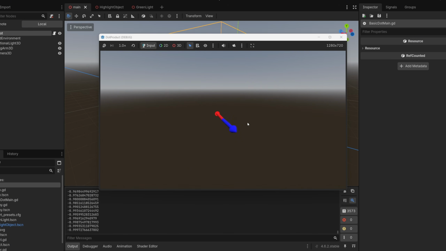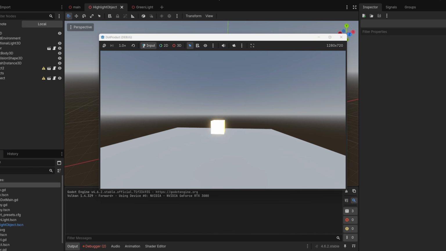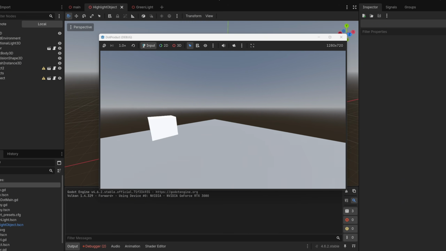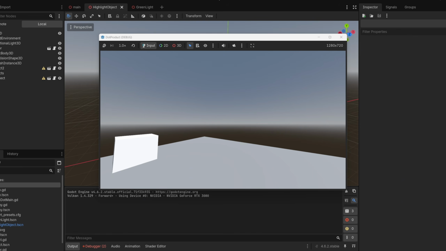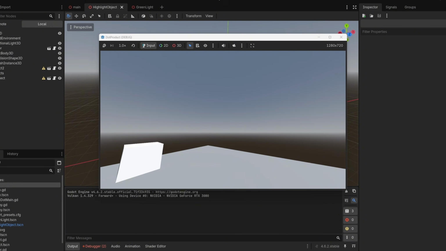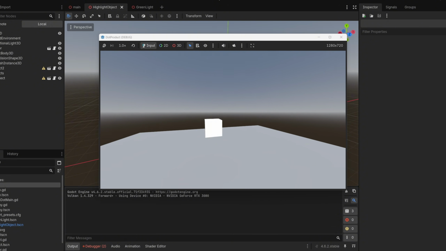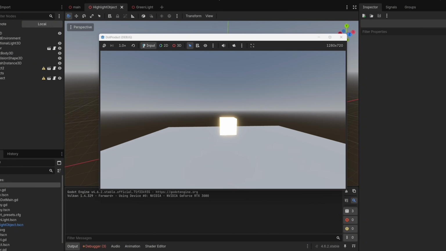So let's jump to the other example to see what we can build with this knowledge. So here's the second example. We have a box here that changes its glow basically once I look straight into it or if I look away from it. So how does that work? So we take a dot product between the vector from our position to the box and the vector that our camera is facing, and once they are aligned, we do some operations on the box.